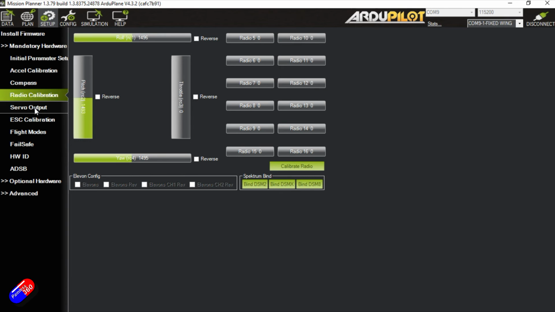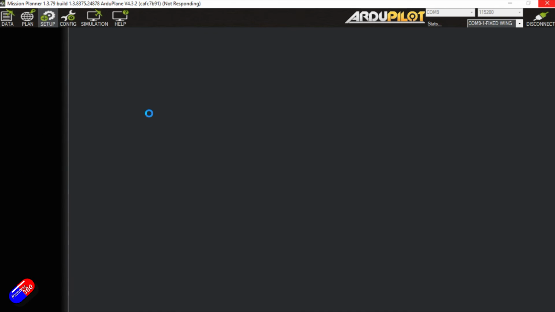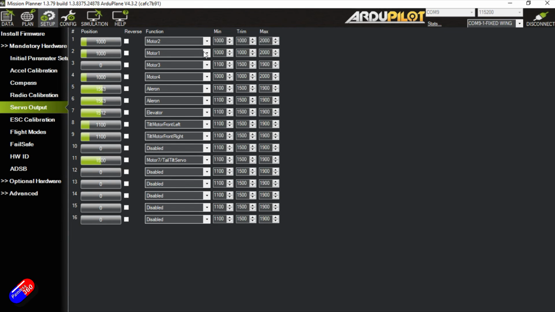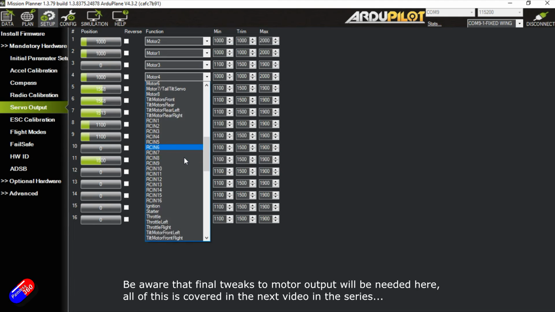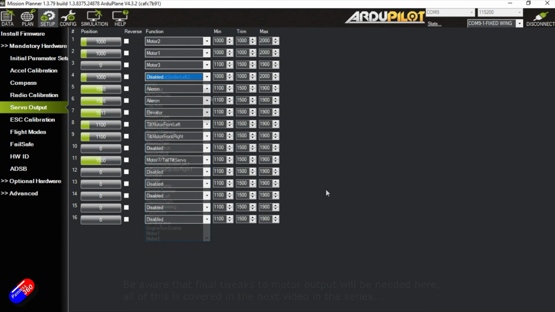Because QuadPlane is all set up and configured, we should now be able to pick the outputs and arrange it as is here. So output one is motor two, output two is motor one, and just do them as is on here. Output four can actually be disabled because, to be honest, we don't want anything on output four. Note that we are using two aileron channels, so we are going to use two ailerons. We're going to have to modify that cable when we come to install the flight controller, but that gives us finer control over the middle positions of each of the control surfaces. But just copy this and set it up as I've shown.